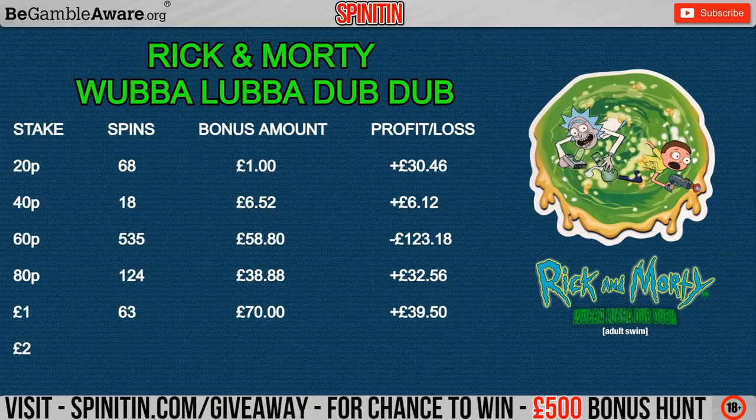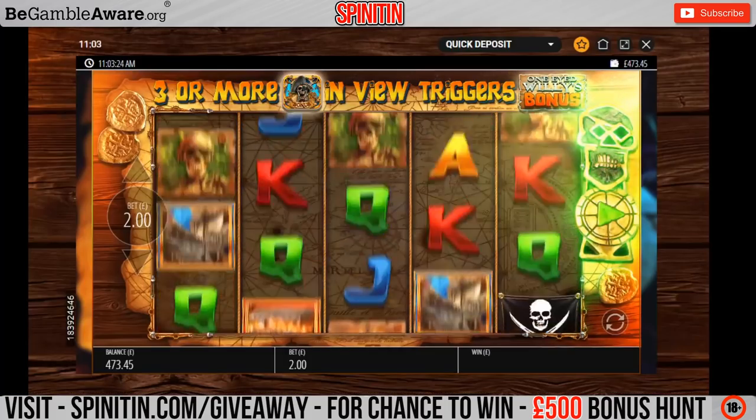We managed to get to the big money thing on the second highest bonus, and it was a profit of £39.50. So yeah, not too bad at all there from the pound stake on Rick and Morty. We're going to move on to the final stakes now. It is the £2, so fingers crossed for this one. We're going to go over to the Goonies and do that on a £2 stake and see whether we can manage a bonus.